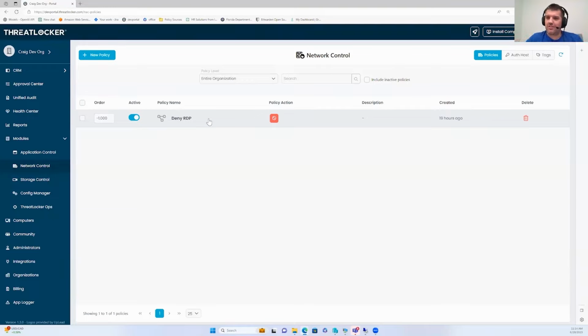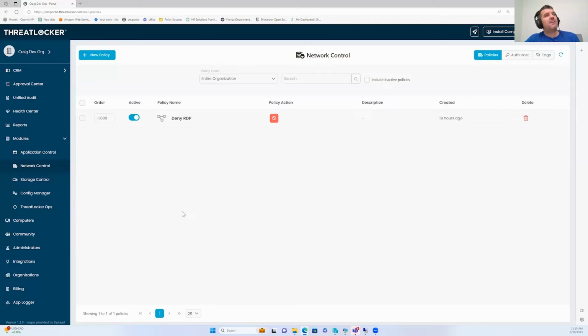So if I were doing this in production, what I would do is start with a deny all. And then I would have policies in here which allow access. And this is something special we can do with NAC. I would have policies in here which only allow RDP access from specific computers in my network. So say there's 3 admins that sit at 3 admin computers. I could have 3 policies in here which say allow access from this admin, allow access from this admin, and allow access from this admin.